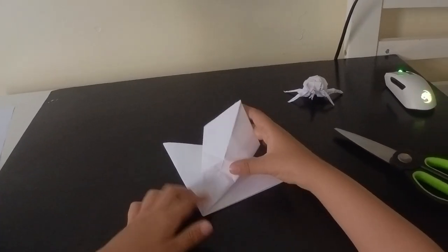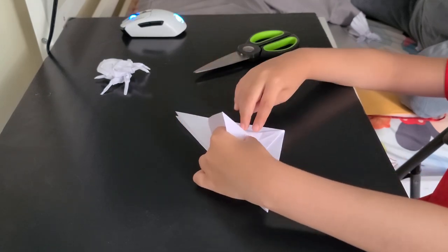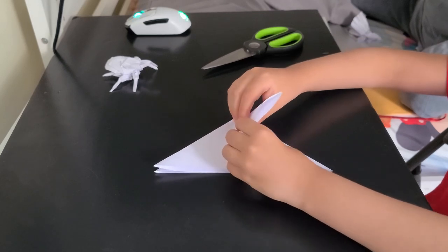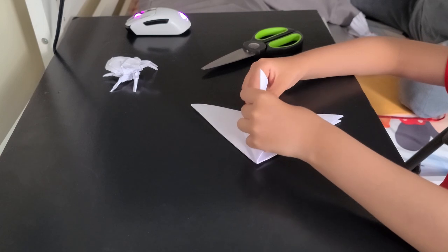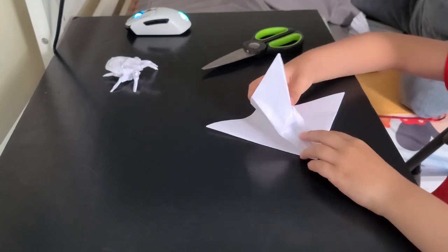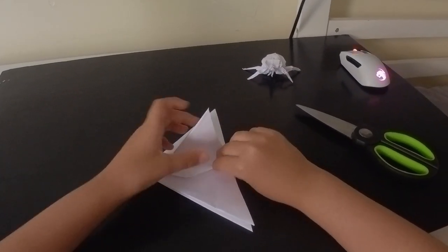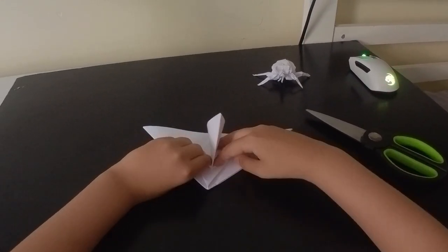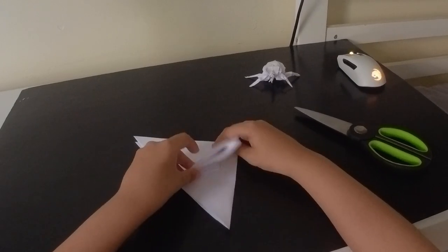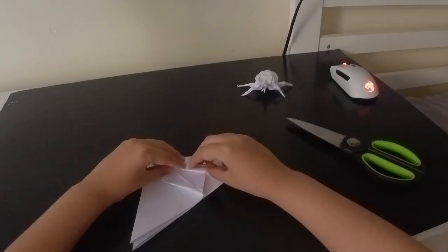Here's what we'll do: you see this line in the middle - we will fold on it, just like that. Gather this part here and fold on these lines. It got a little wrinkly there - fold it down, make sure to have everything clean. Now as you can see we have it like this. Now what we're about to do is a squash fold, but before that we will lay this layer to one side - either left or right - and fold this edge down to the center.